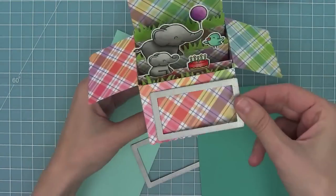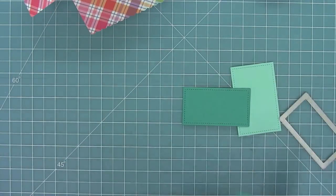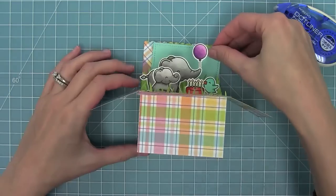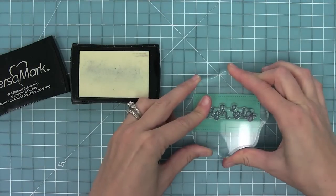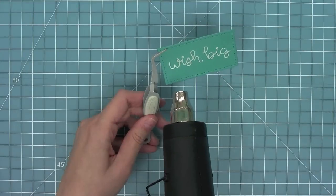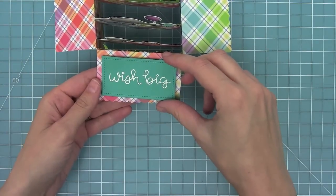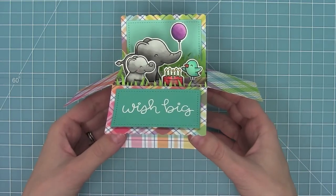I'm die cutting some panels using the stitch rectangles that are included in this die set, and I've cut from Mermaid cardstock one of the bigger rectangles to put it behind there to be my sky for my elephants. Then here with this smaller rectangle, I'm going to stamp in some Versamark ink, add some white heat embossing powder. I'm going to melt it with my heat gun, and this is going to give me a shiny bright white sentiment. I've added some foam dots there, and then I'm going to layer that right on to the card. So now I'm going to work on creating a banner.